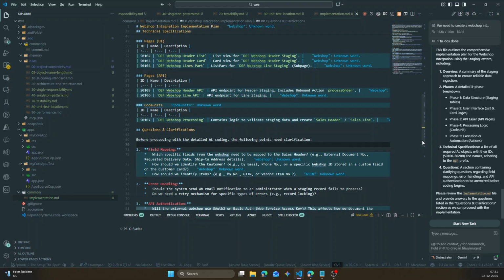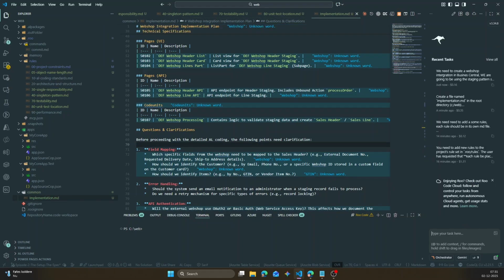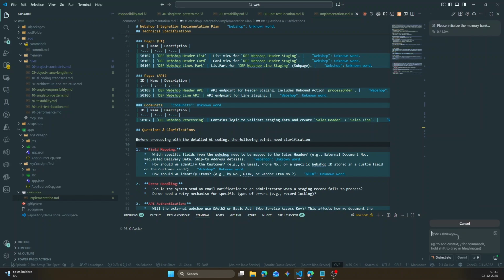like that. Now, remember I talked about memory, so let's initialize the memory for this project. And the way I do that is I write this: please initialize the memory bank structure for this project. And as I said, the reason why I use memory is that it's a way for the agent to know how far it's gotten and keep track of its work, and knows where to pick up when you come back to a task and what has been done and what hasn't been done. Right. So let's see what it's going to do.